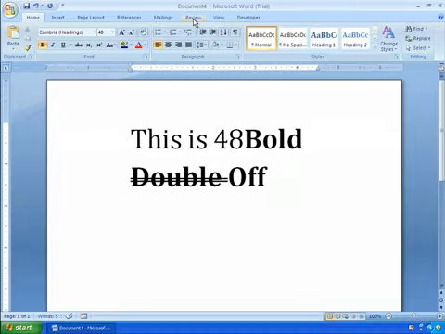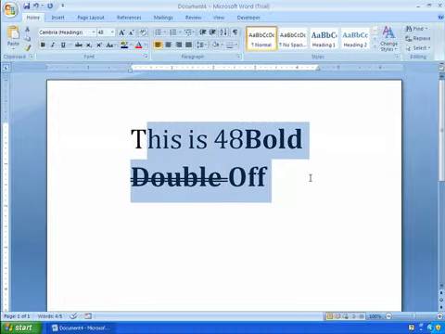One last thing I would like to show you before this tutorial ends. If I hold down the shift key, notice where the insertion point is here. If I hold down the shift key and use the arrow keys, I can highlight the text. So those who can't use the mouse can still highlight text and copy and paste and do everything with that.